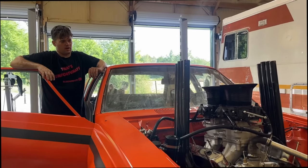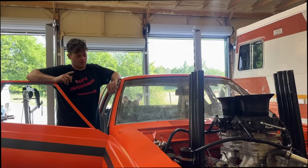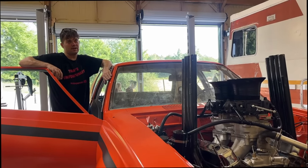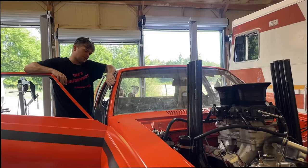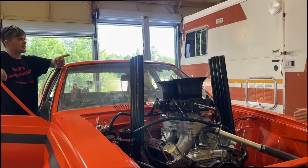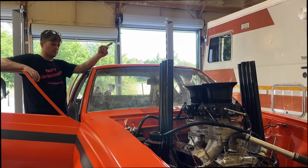The big thing we're waiting on about starting it is we have no transmission dipstick. We can't start it without fluid, and we can't fill it up without a dipstick. The transmission dipstick is not supposed to be here until 2 days from now. So we can't start it for 2 days, is what you're telling me. Unless we can make this factory dipstick work somehow. Why don't we have the old dipstick? Hey, I think I know where it's at. Go get it. Where? In the bucket of parts for the motorhome, there should be an engine dipstick. We can go ahead and put that in.